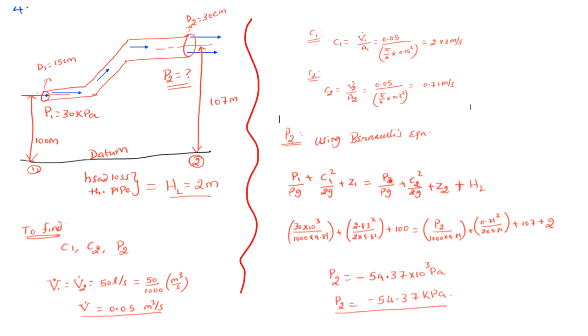Why am I getting it in a negative value? Why do you think I'm getting a negative value? Tell me why this is a negative value. Do you think I've actually made a mistake, or do you think the pressure itself is negative? Let me know about this during the tutorial. I'm really looking forward to hearing your answers.